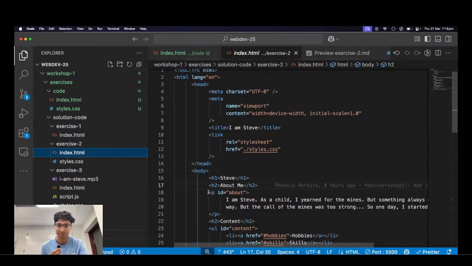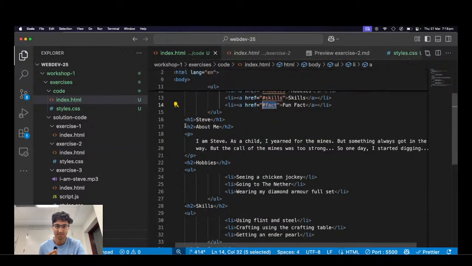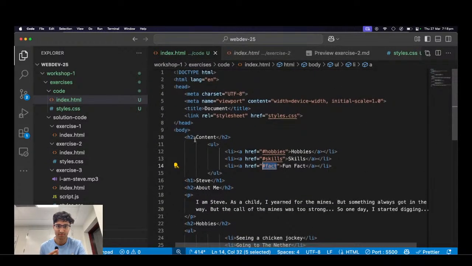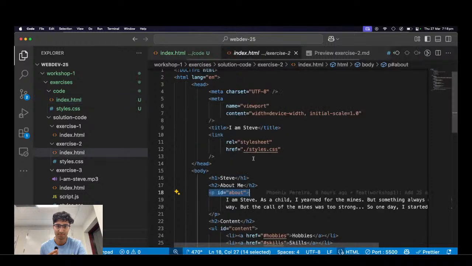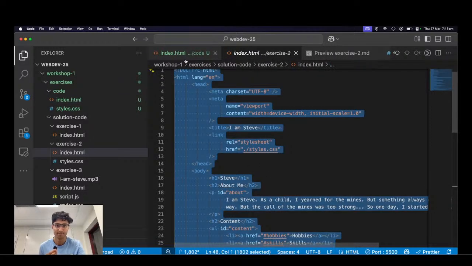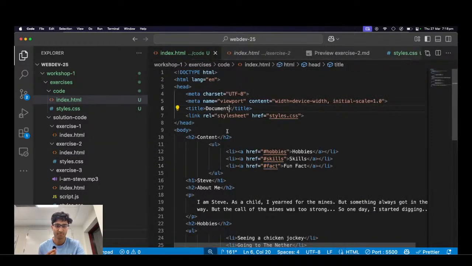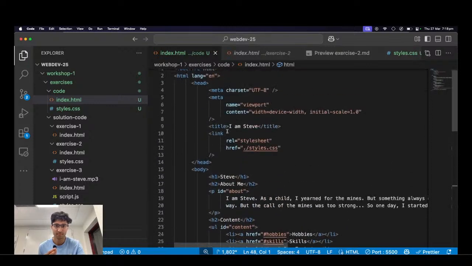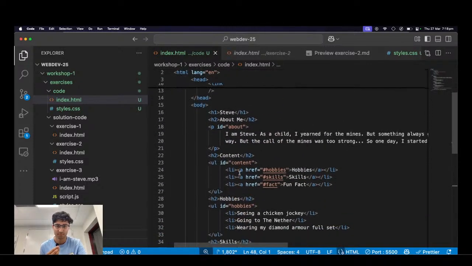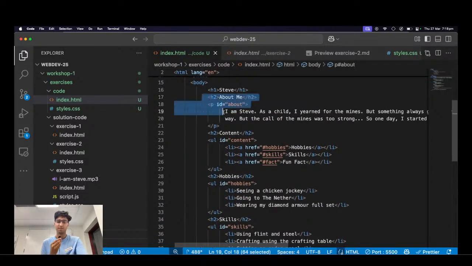So for example, here, where is it? I'm just going to copy that. Yeah, so I'm just going to copy from the example. So basically, the main difference is adding these IDs. So these are the unique IDs for the elements.